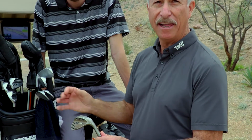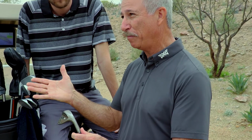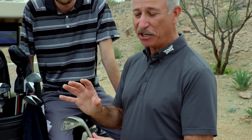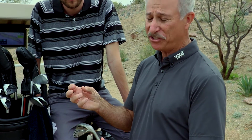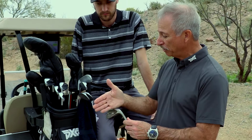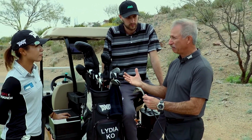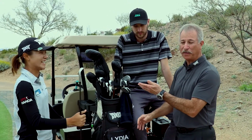You heard her say that even though she's playing off really firm, tight conditions, and I just saw you play a pitch shot that was magnificent, by the way, firm, tight conditions, you can still put that 13 degrees of bounce on the ball very, very consistently. But when you go to a fluffier type of turf, that angle really helps then as well to not get into the ground too much. So the combination of the angle, the design of the lead edge, and the width basically makes up how that club's going to play. So nice job, and it's really fun to work with.